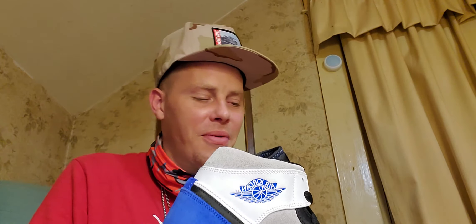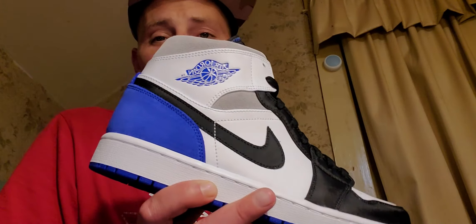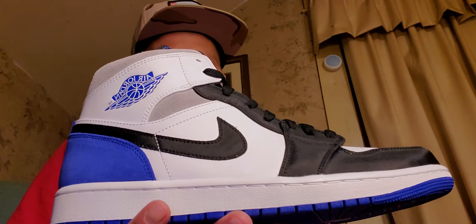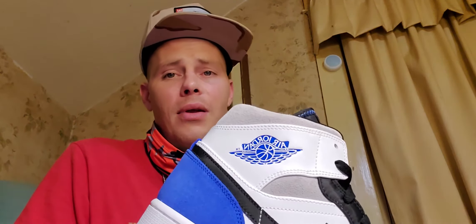I'm not going to get into the full street value of the collection so far, but it's up there. A lot of these are going to get sold around Christmas time, including this shoe — I'm wearing one pair and putting the other two up. The Chicago White Heel might have to stay, but I will have a Chicago Toe that I'll be releasing around Christmas along with some Supreme t-shirts and other stuff.